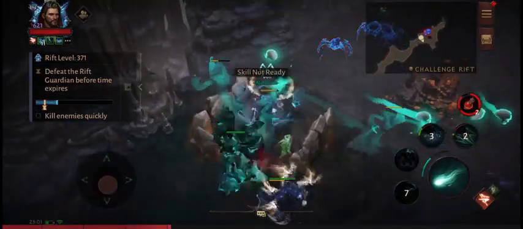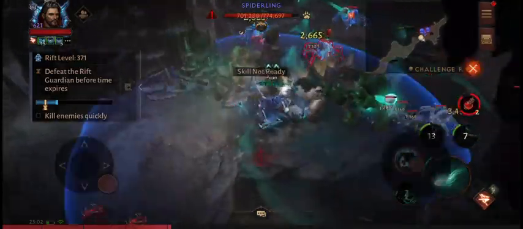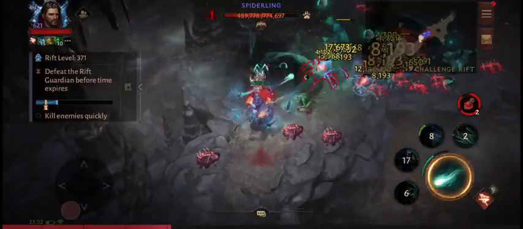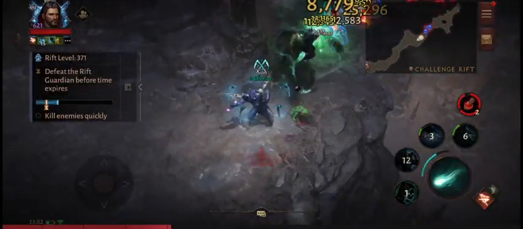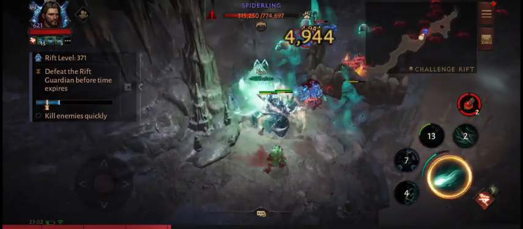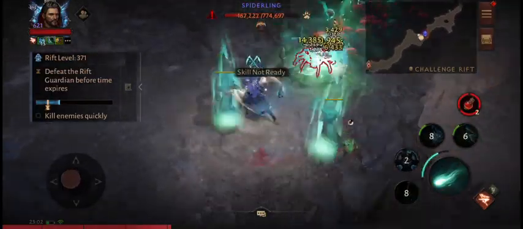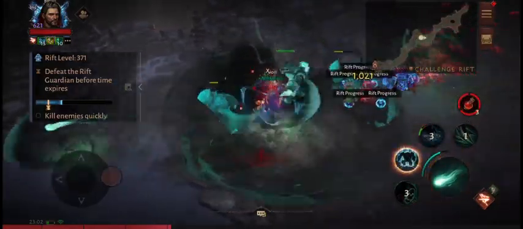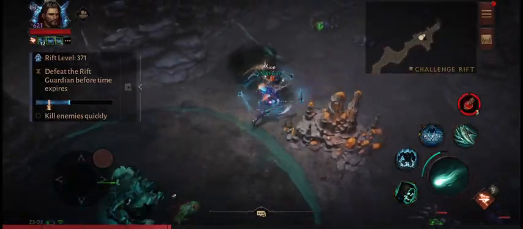Okay, oh, we've got a group of elites, that's quite nice. And a wall. That ability is tricky, it must recharge. I'm still able to kill them, which is quite good news. Okay, there we go, some more rift orbs. Another group of elites would be perfect.